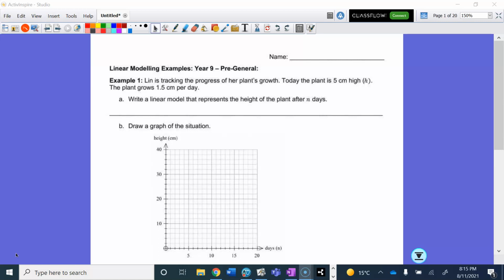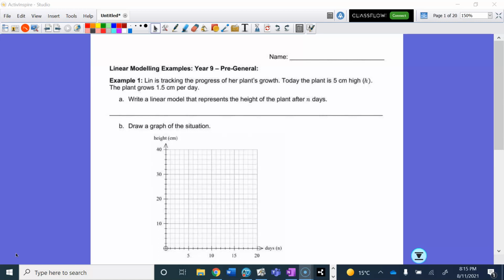The first whole term of Year 11 is linear related things, and a whole module of Year 12 further maths is also linear related. So it is very important that you have some understanding and some confidence in linear, and we think this will help you when you move into Year 10.